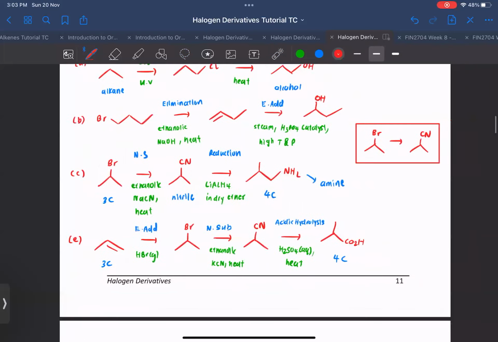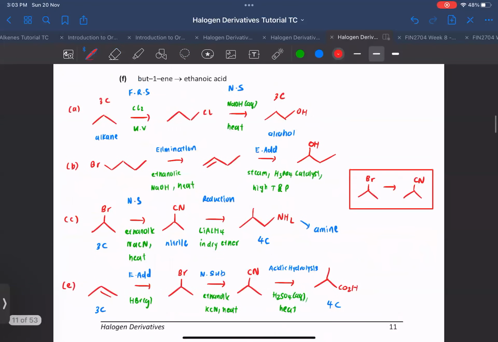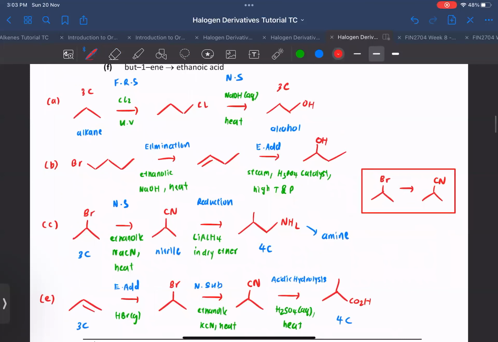There's also part D and part F that we never tried, but you can go and try this yourself. We've pretty much covered the basics of reaction synthesis questions. Eventually, when you get very used to the reactions, this kind of question is actually not very tough. For now, it seems tough, of course, because you all just started this.